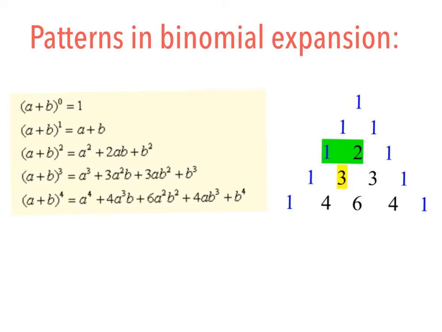Now, why does that matter? It actually comes into play in the coefficients. If you notice 1, 1, then 1, 2, 1, and so on, if I go down here, 1, 4, 6, 4, 1, there's no surprise that it's 1, 4, 6, 4, 1. And I can keep going. I can use this triangle here, and I can also use something that we're going to talk about in just a moment called a combination. But that's how we find the coefficients.